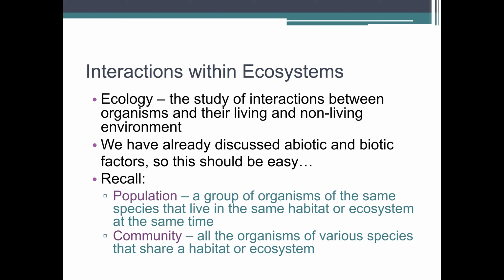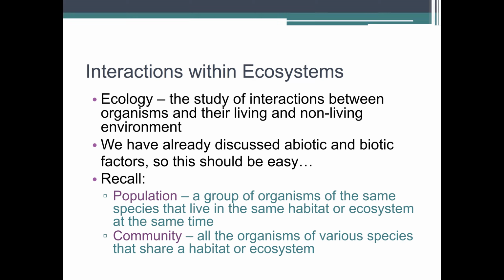So population, remember, is a group of organisms that are of the same species that live in the same habitat or ecosystem at the same time. So you can find a population of deer, okay, they're the ones living in close quarters in one ecosystem in the prairies, compared to a different population of deer that might live in the Rockies or somewhere in a different ecosystem.